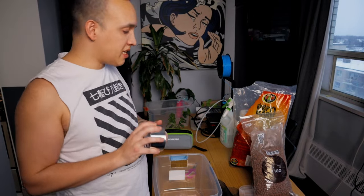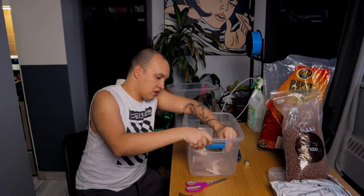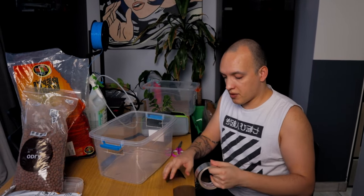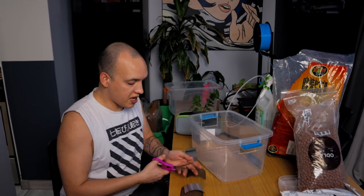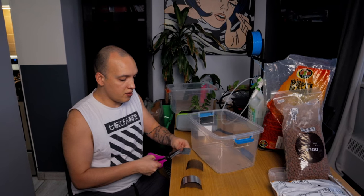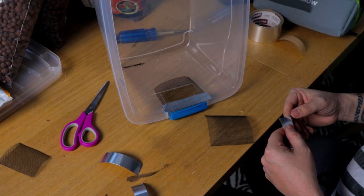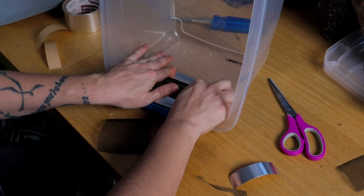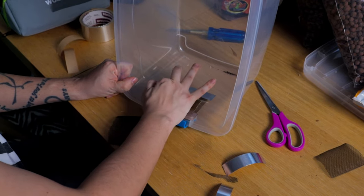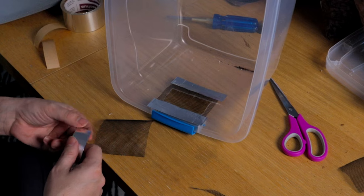I love using this tape — it's like plumbing tape — and I find it works very well for cutting little windows. To make sure I get the tape the right size, I'll measure it to the side, hit it with my nail, then measure the other side, hit it with my nail, and cut it to where I nipped it. I put the tape half on the mesh and half on the bin, taping it on the inside so nothing can get into any crevices. If I would have made the mesh too small, the tape wouldn't be able to hold it well.